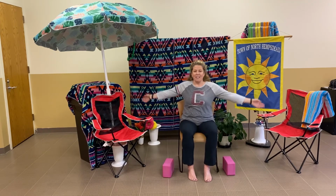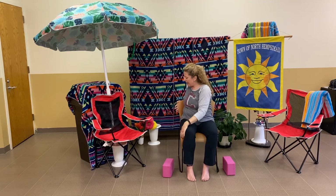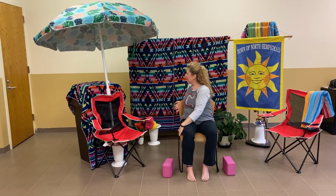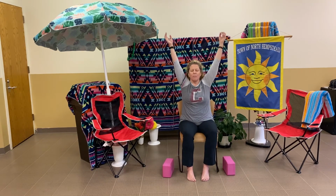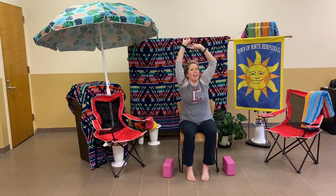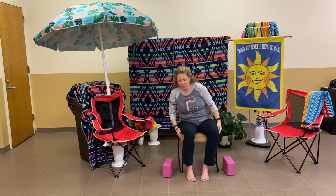Let's inhale those hands up. Now we're going to take a twist again. Just bringing that right hand behind you with the left hand on the outside of the right leg. One or two breaths. And back to center. Inhale, realign the spine. Bringing in that oxygen, twist to the left here. Nice. And then back to center.